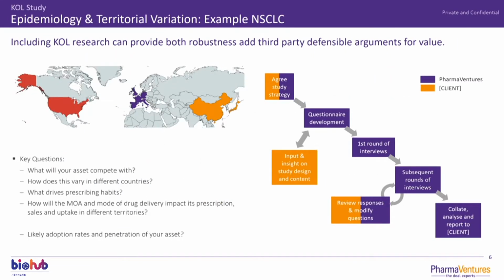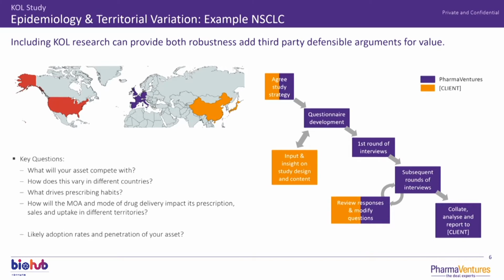So we conduct activities like this, and we'll do it in key territories where drugs are to be marketed. We'll do this as an iterative process. You'll see on the right there how we do this. We build a TPP for the drug. We'll build a questionnaire. We do that with you, the company. We go around and interview some people. We then modify questionnaires if we need to. We then go and interview again. And then we collate all the responses and put those responses into the model.